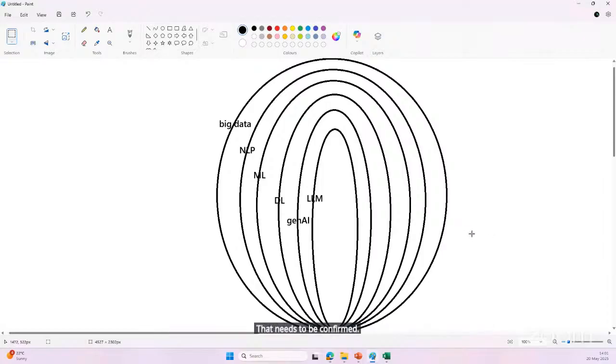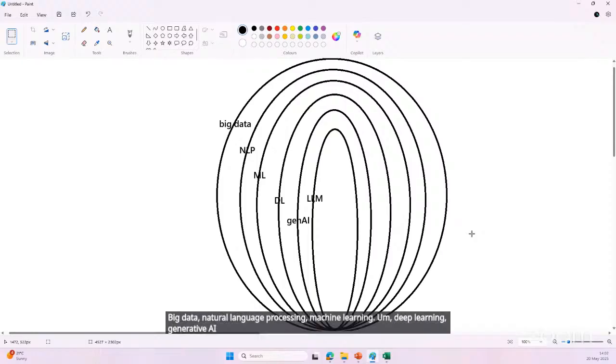All right. So generically speaking, this is what artificial intelligence is comprised of. At least modern AI looks like this: big data, natural language processing, machine learning, deep learning, generative AI, and at the core of it, the large language model, or the entirety of its understanding of the data that we want to present it with, and where answers are going to be coming from.